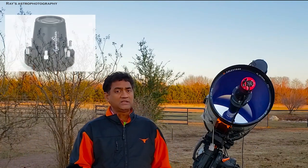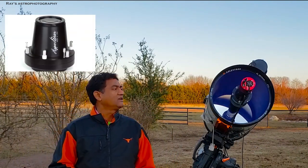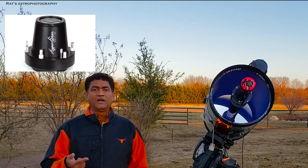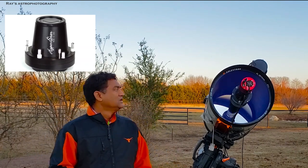If you are thinking of a RASA, and you already have a Schmidt-Cassegrain telescope, this may be a cheaper option compared to getting a fast refractor. So let me show you guys how to make use of this system.